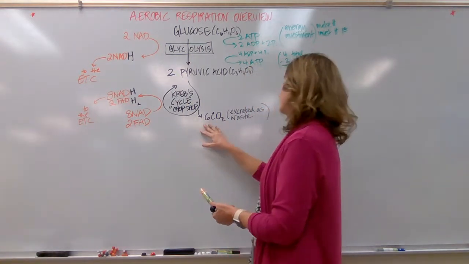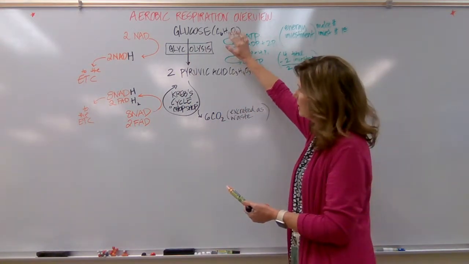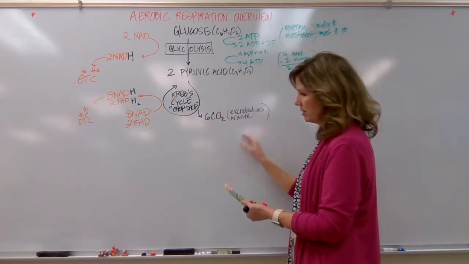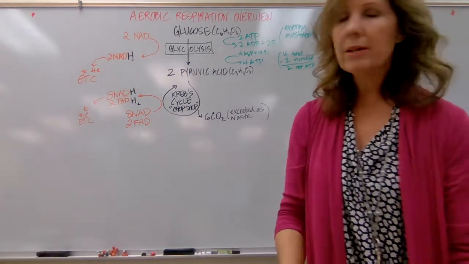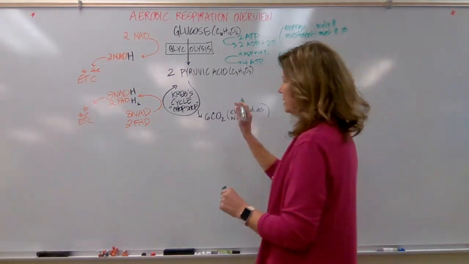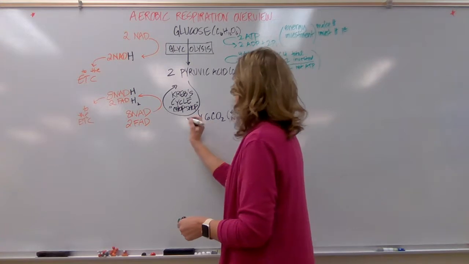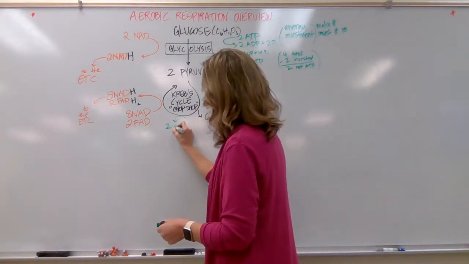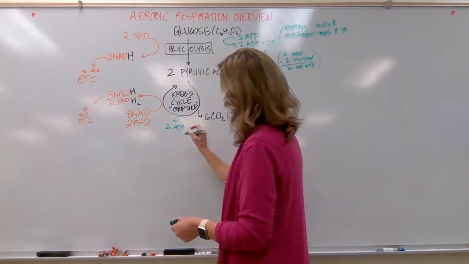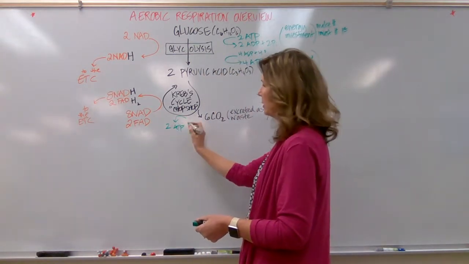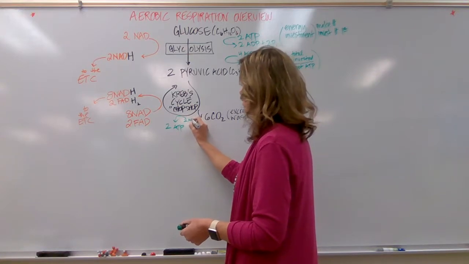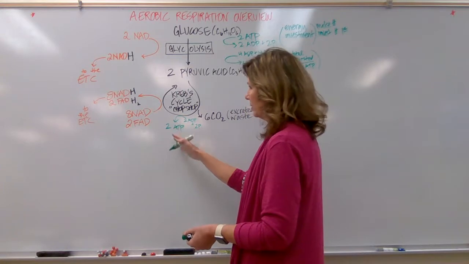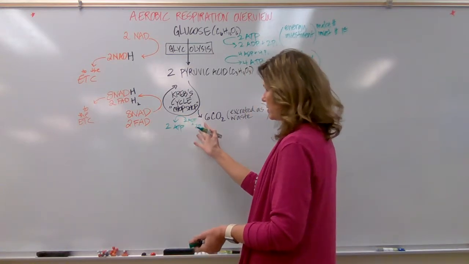CO2, that carbon backbone of glucose, has been completely harvested, so CO2 is now going to be waste. Last thing that is occurring in the Krebs cycle is the slight release of some energy. So there are a couple of ATP that are produced, not much. Remember, whenever we have 2 ATP at the end of the arrow, you know you're going to have 2 ADP plus 2 Pi at the beginning. There cannot be a product without substrates.